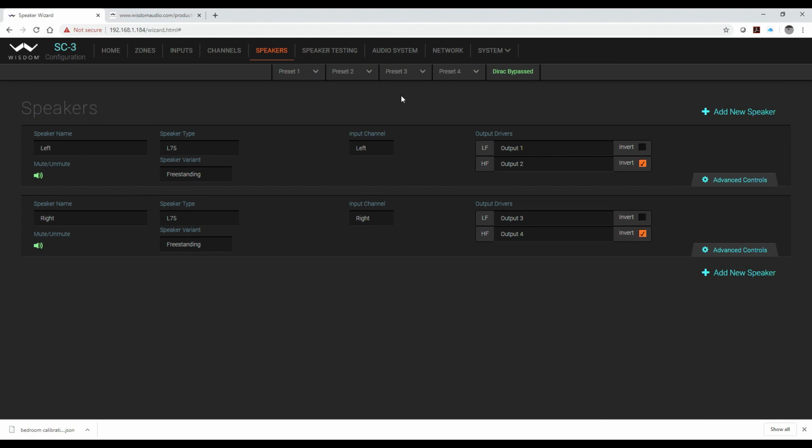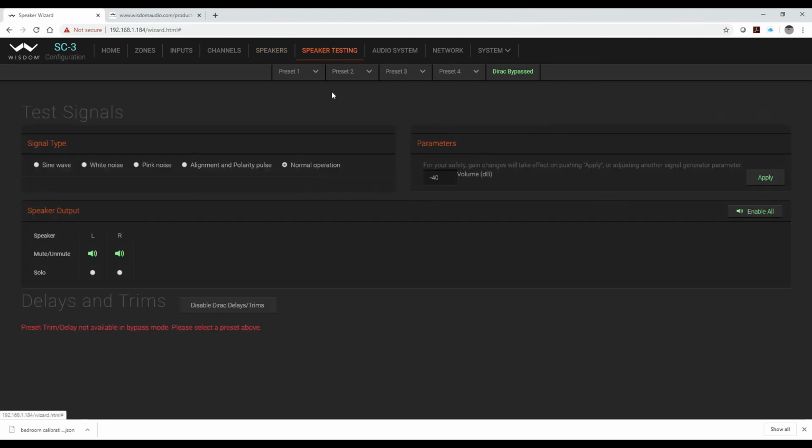At this point, if your amplifiers are hooked up and your preamp is hooked up, actually it doesn't even matter if your preamp is hooked up, because we have internal speaker test tones built into both the SC2 and the SC3. At this point, I would simply run some pink noise through the system, each channel individually. Here you can see I've got my left and my right channel. Right now I'd have pink noise on my right channel, pink noise on my left channel. I've confirmed that they're both working properly, so I'm going to go back to normal operation. Before you leave this page, always remember to enable all. At this point, you can have sound and your system will play.